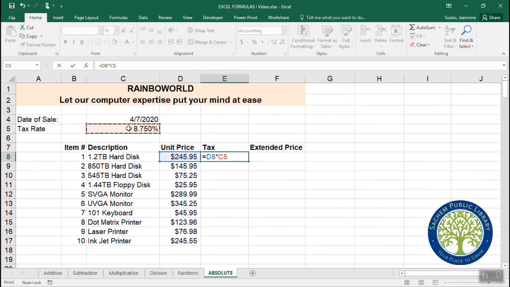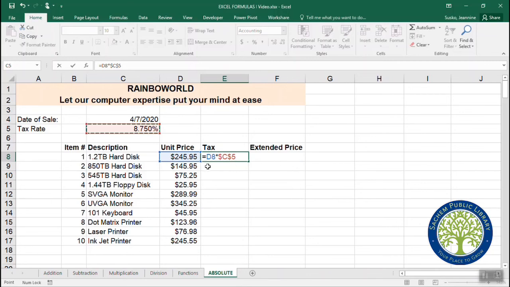So I could type $ signs in before the letter C and after the letter C, but there is an easier way to get that done, and that's the function key along the top of the keyboard that you're looking for to make that happen, the F4 function key. So if I press the F4 function key, it writes the $ signs in. The $ signs, once again, are the symbols for absolute reference. And what an absolute reference does is anchor that part of the formula so you can copy it anywhere you want, and Excel will not adjust that part of the formula.